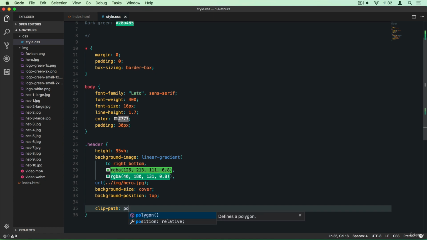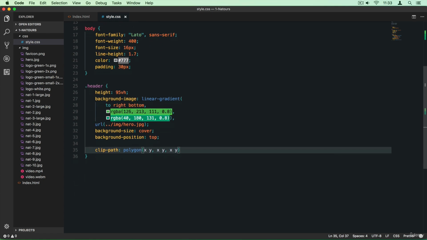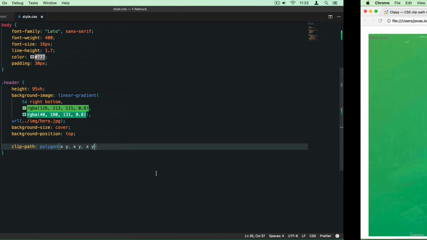So we use the polygon function. So polygon, and in here we define a bunch of coordinates which define this polygon. So for now, let me just put some placeholders here like x and y, and we're going to specify these later on. Okay, x and y. But first we need to take a look at the image to see how it actually should work.